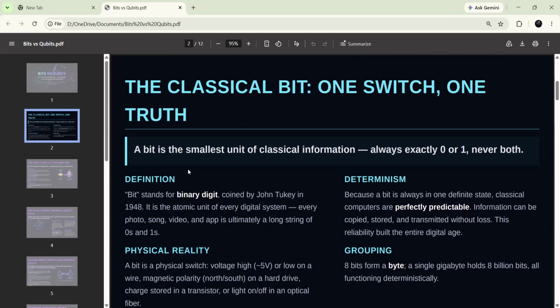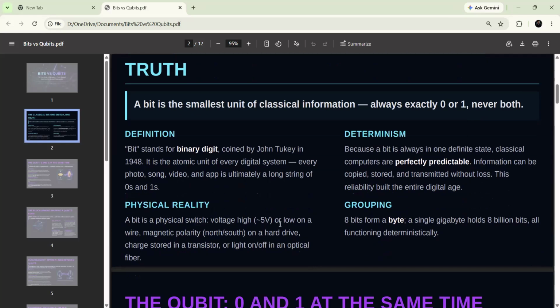It means the smallest unit. And if you see any photo or any song or any video or any app, these are nothing but long strings of zeros and ones. We store photo information, song information, video information, and app information, all in long strings of zeros and ones. A long string of zeros and ones holds a huge amount of information. For smaller information, we use shorter strings of zeros and ones.